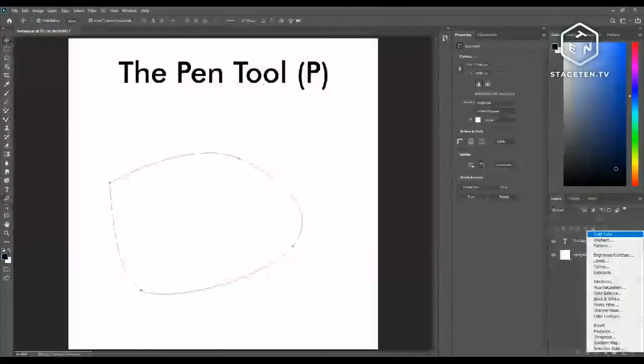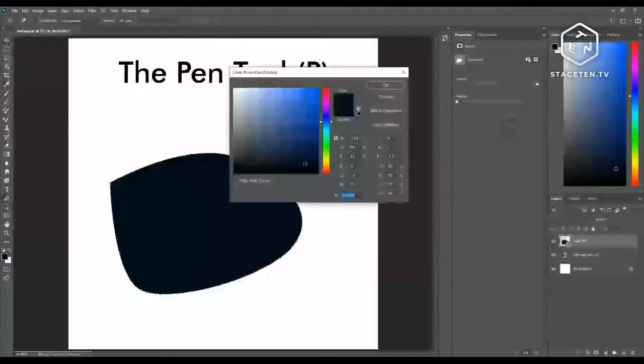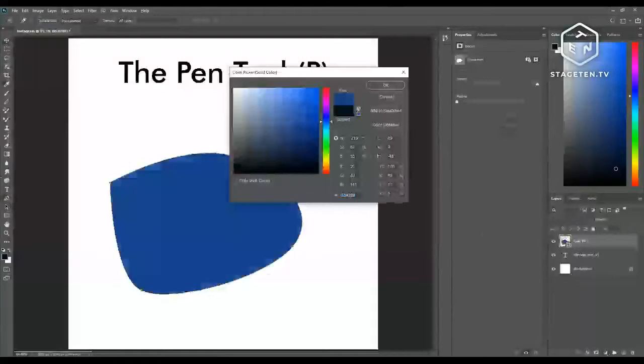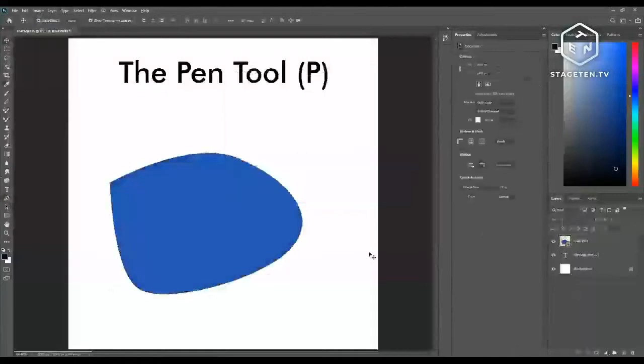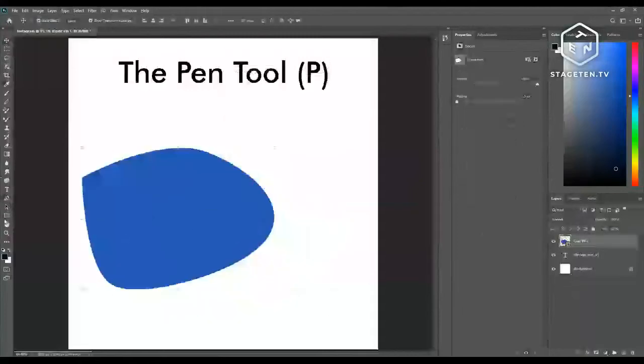Now what you can do is you can simply select a new solid color layer. What this does is it makes a new layer with a solid color of your choice. Because now you had the path selected, it is only going to fill that particular path. So I'm just selecting blue, and now you can see this is a shape, right? The shapes which we draw with these.